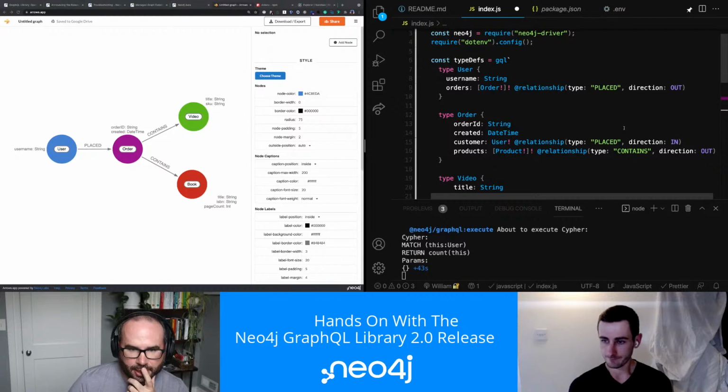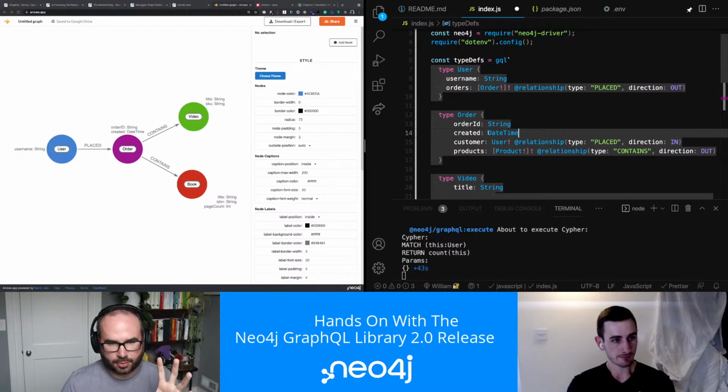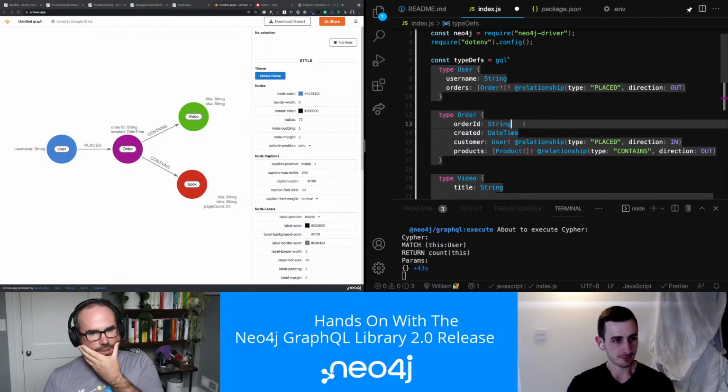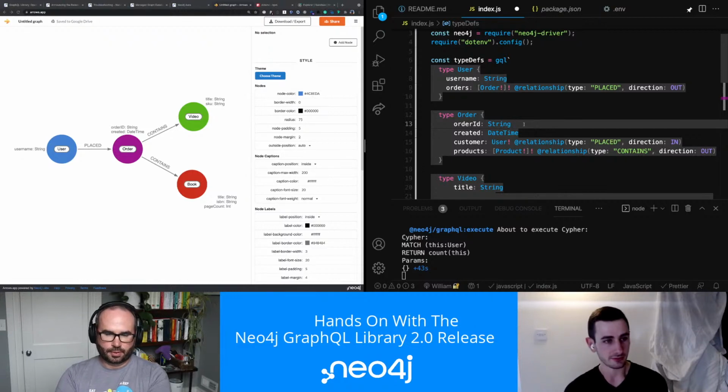There is one thing I'm curious about here before we start querying some data. So I see here that order ID is a unique ID, and created is a timestamp of when that order node was created. Is there a way that we could have values for those fields be auto-generated for us when we create the orders? Could we generate a random UUID and save that, and similar for a timestamp field for created? Yeah, for sure. That's a great spot.